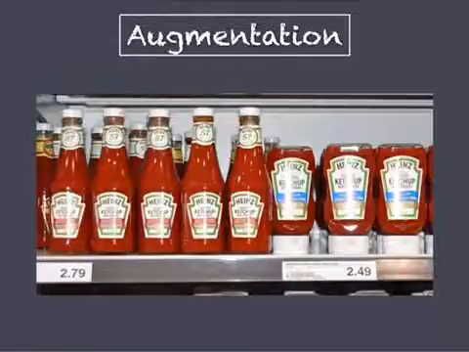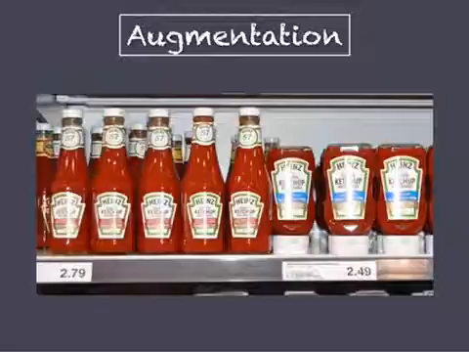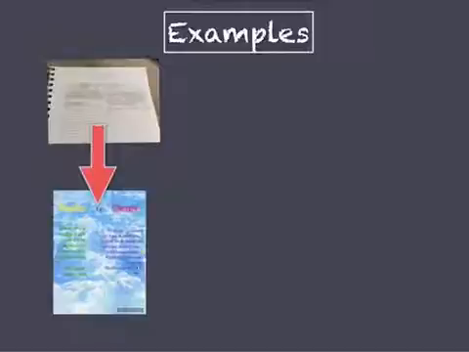The second level in SAMR and the final level in the enhancement section is augmentation. In this level, technology is still acting as a direct substitution, but now we are getting to see some functional improvement within the task. Here on the second level of the SAMR model, augmentation, we're now starting to see some sort of improvement in the task. The task remains the same. Technology is still only acting as a direct substitution, but there is some significant improvement in the task.